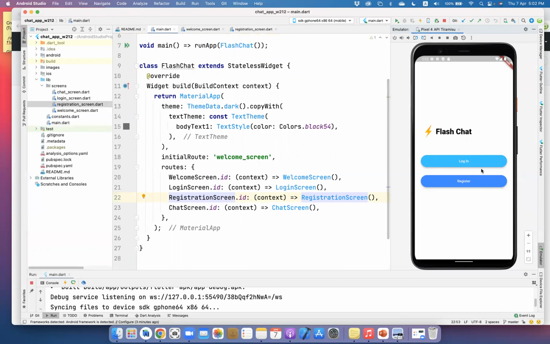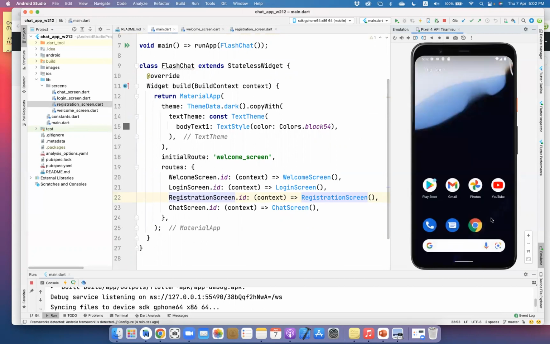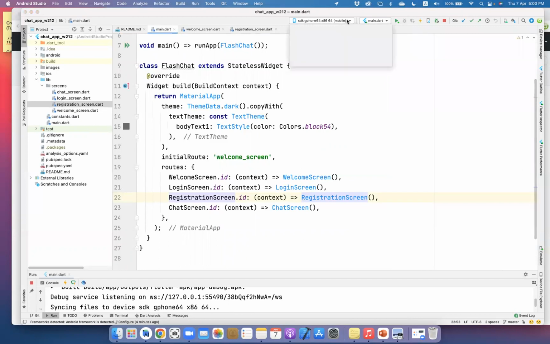But we only have a problem with this emulator now. I might change the emulator if it keeps like this. Okay. I think it has stopped responding. As you can see, if you click anything, it doesn't work. So I'll just close the simulator and open another one, not wasting too much time on fixing the emulator issue.